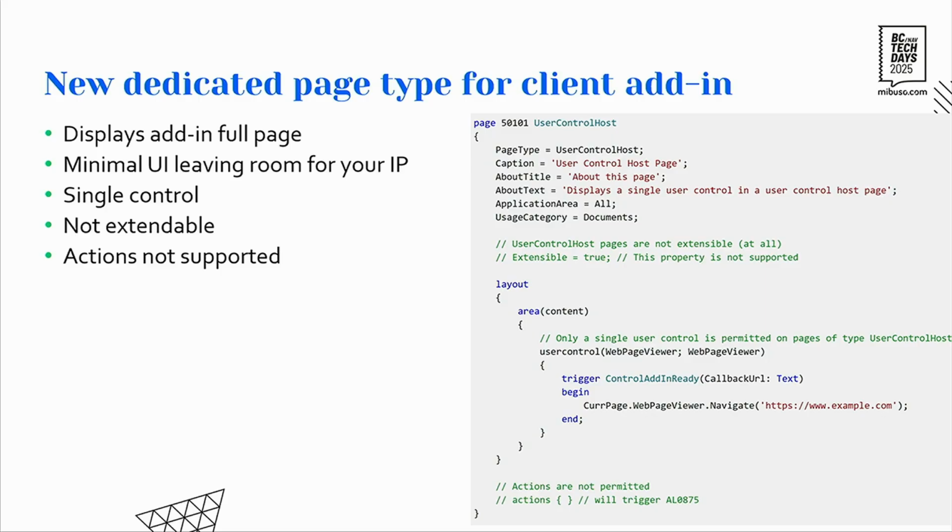And by having this client page type, first, we can stop relying on documented but maybe not well-known hidden patterns for how to display client add-ins. Next, since we have a dedicated display target, we can start optimizing the page for displaying the client add-in. So we can remove unnecessary UI like the top header, like the new action, edit, and different modes as well.